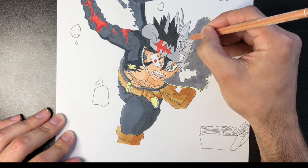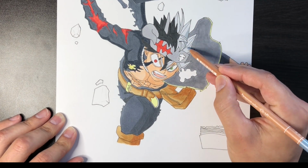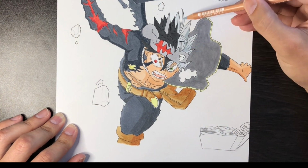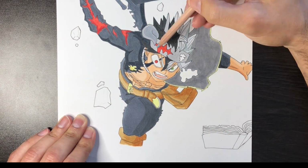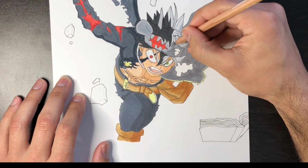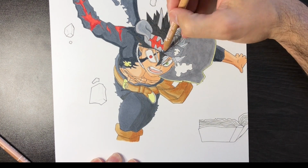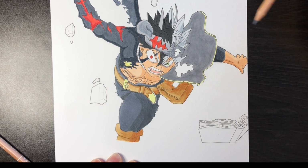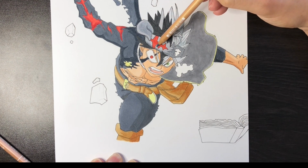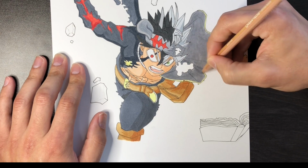Now let's use this grayish silver color pencil to shade over his human side hair. Now we'll use the same silver to color over his horn and his headgear, and use a darker layer of shade to color on top of that. And we'll add some shadows under his horn and under his hair. Now we'll use the same dark gray to shade over his cape.